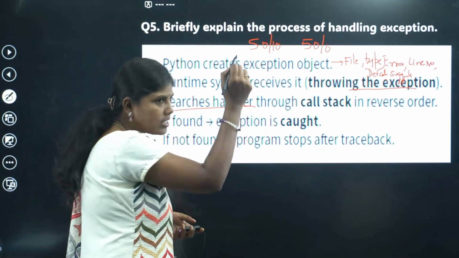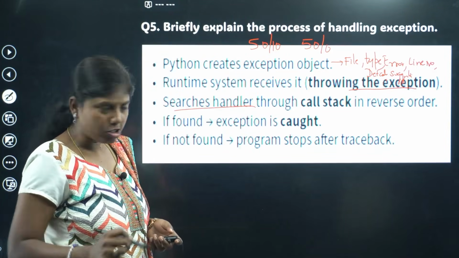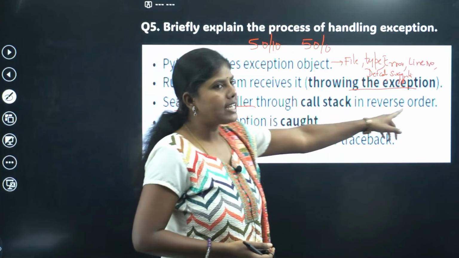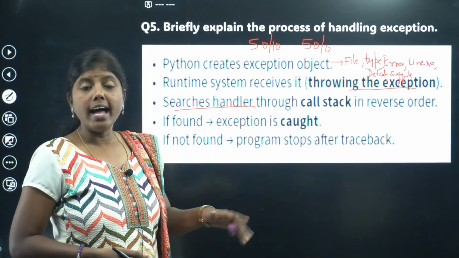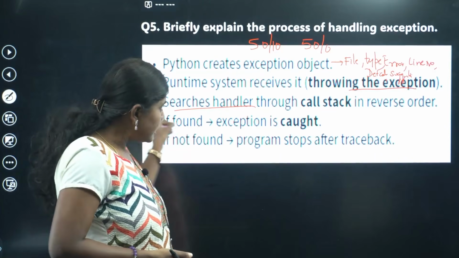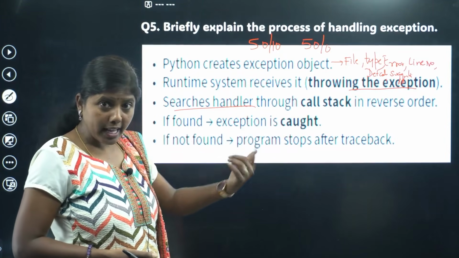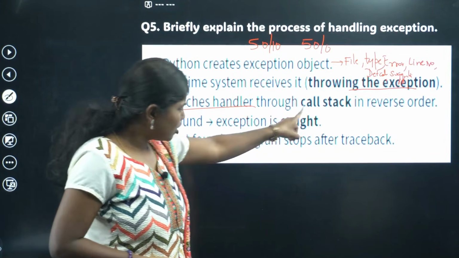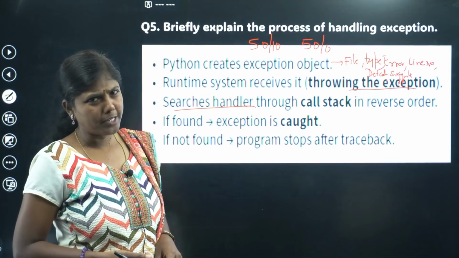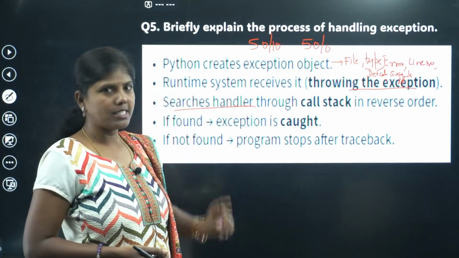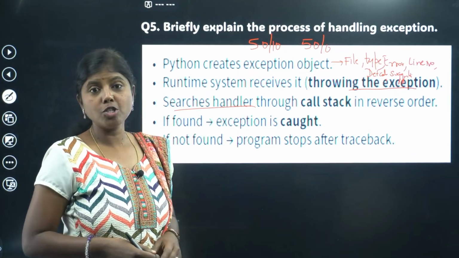Clear? Next. The runtime system searches for the corresponding handler through the call stack in the reverse order, because there may be many handlers. If found, the exception is caught, that means the exception is caught here.